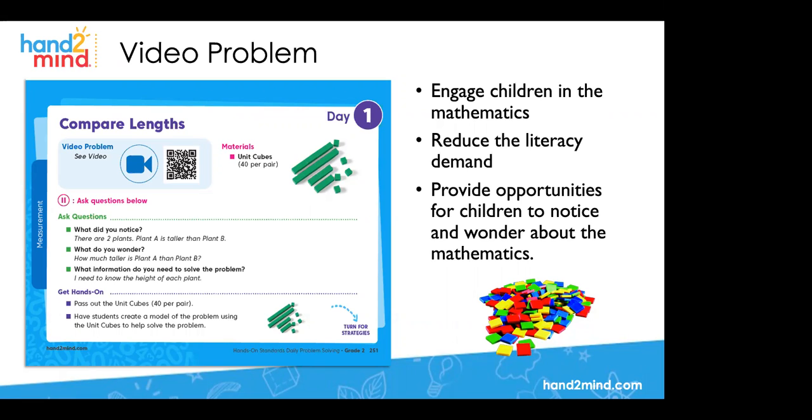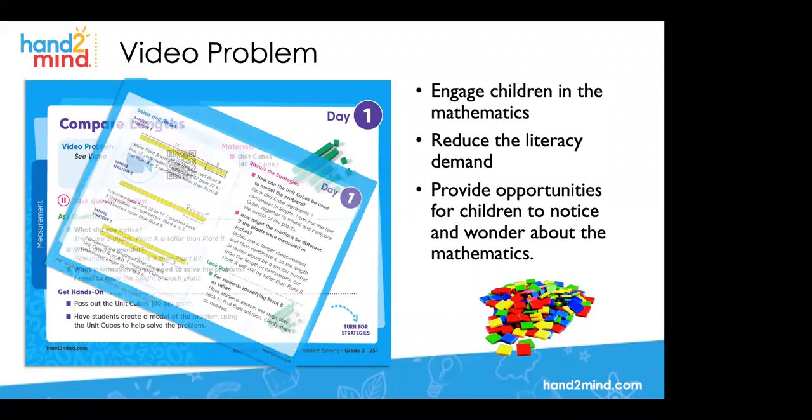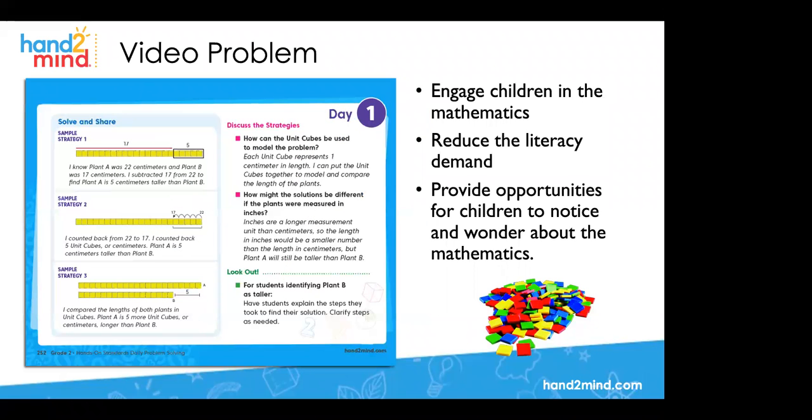Then I want to get hands-on. So it tells me which manipulative I want to hand out to children. And we're going to be using our base 10 blocks. On the back of your card are some of the ways that your children might solve this particular problem. It also allows different strategies for students and children to use and helps you to discuss those strategies.